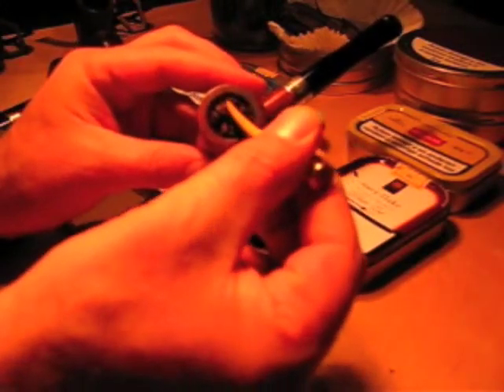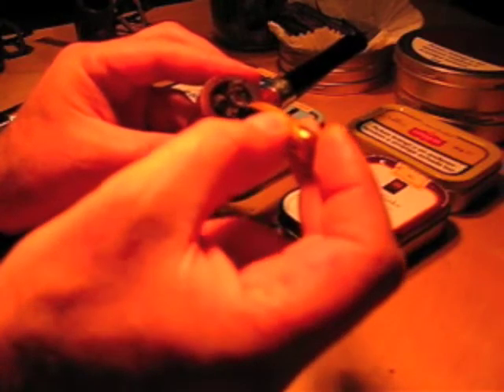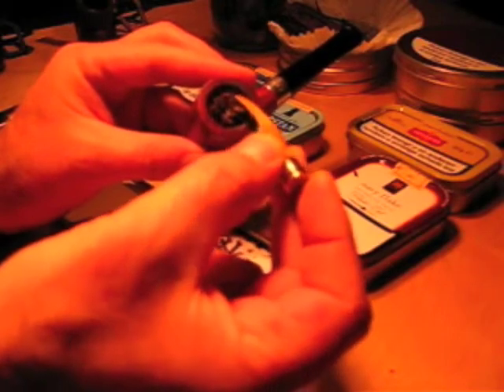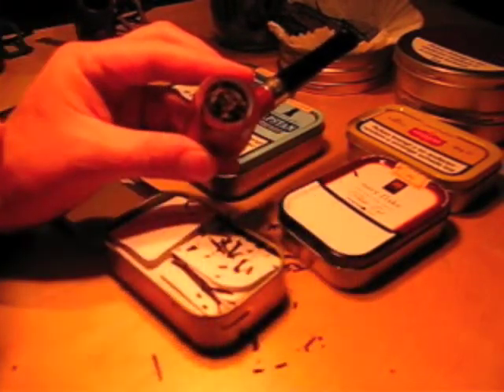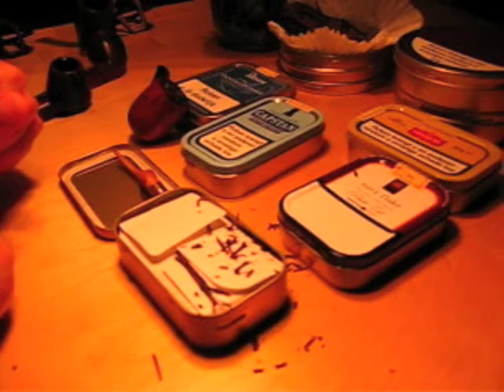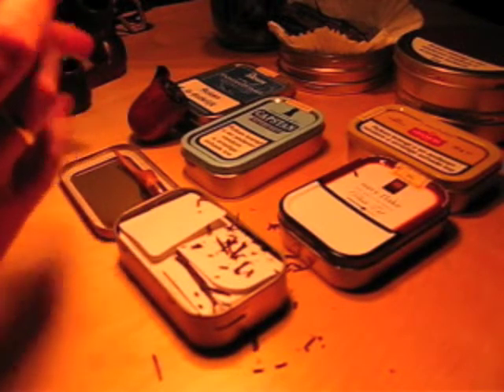The last thing I will show you: as you're smoking a flake, you need to take your tamper — a nice new tamper here from Mike over in Sweden — and scrape the tobacco away from the edges, because you'll find it tends not to burn so well around the edges. Just pull it in a bit like that as and when you're smoking it. That's my brief video on how to smoke a flake. I love them — they're great for smoking outdoors, they smoke cooler, and they often tend to be better for more mature-tasting tobaccos. I swear by my flakes: cooler, suitable for outdoors, a great range of tobaccos to choose from. I hope you enjoy that, I wish you a good night.